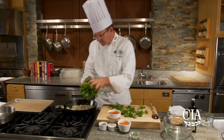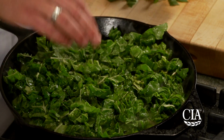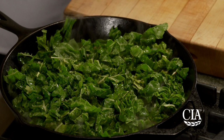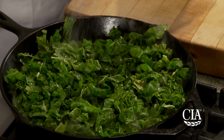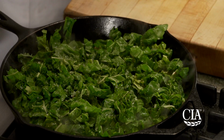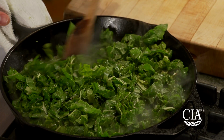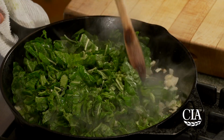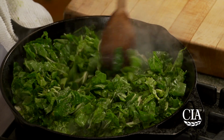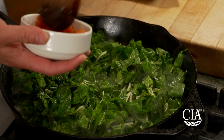And this is about one bunch of Swiss chard. Yeah, let's go with that right there. That's enough. So about 3 to 4 cups. A little bit of salt to draw out the moisture and season it. And I'm still cooking it on high heat right now just to wilt this chard. I can add my roasted red peppers.